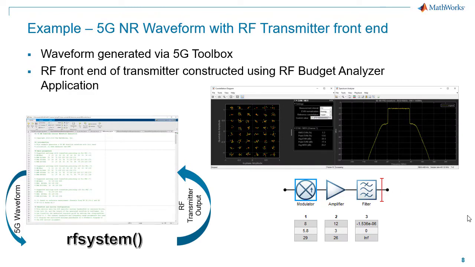To demonstrate this workflow, we'll use the 5G Toolbox to generate a 5G-compliant downlink waveform operating at millimeter wave frequencies and add RF impairments via the RF System Object. MATLAB is used as the test bench where a script generates the 5G New Radio waveform. The RF System Object, created from the RF Budget Analyzer and exported from RF Toolbox, is included in the test bench. The impaired waveform is passed back into the MATLAB script where demodulation and decoding of the received waveform is performed.